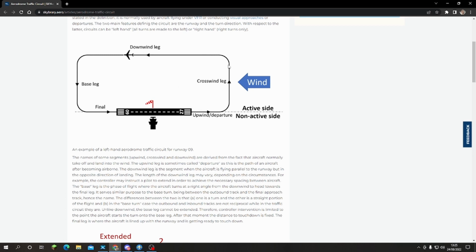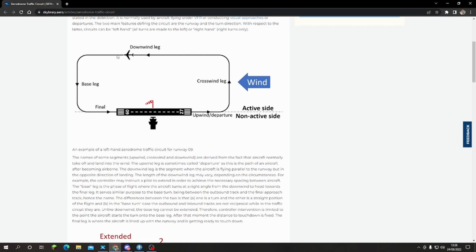So you'd say something like Echo India November Golf Sierra downwind 09, or in our case, when I start the video, it would be 28 left. We're just going to use 09 for this example because that's what it's like on this little chart. So you'd say downwind 09 touch and go, or downwind 09 full stop. A full stop is if you're literally just going to do one circuit and then land and not do another circuit. Full stop is also when you're maybe on your 5th circuit, and that's going to be your last circuit, so then you'd say downwind full stop.